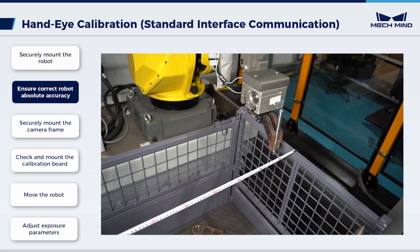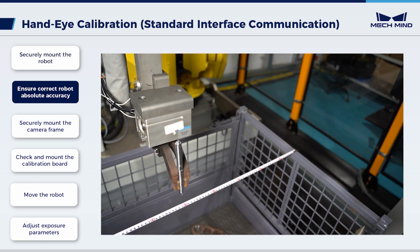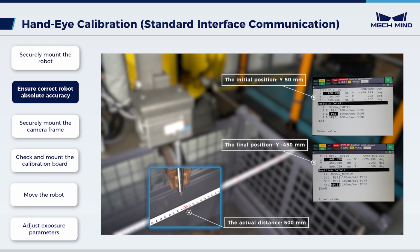Move the robot a certain distance along a fixed direction in the workstation. Measure the actual movement distance. Compare it with the distance displayed on the teach pendant. A smaller difference means a higher robot accuracy. When the absolute accuracy cannot meet the site requirements, please contact the robot manufacturer.